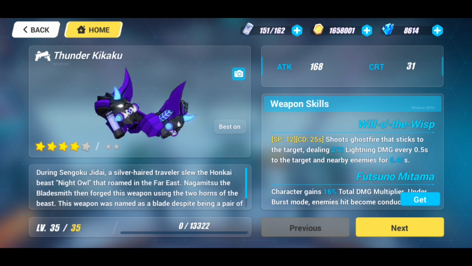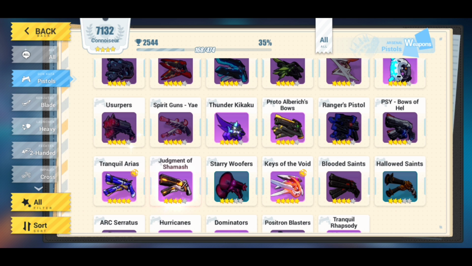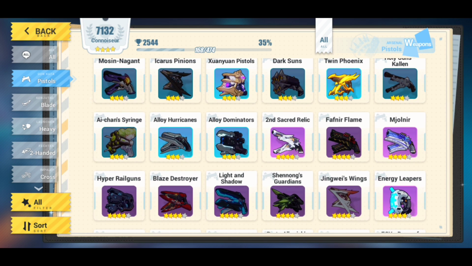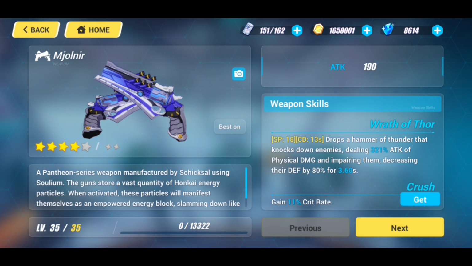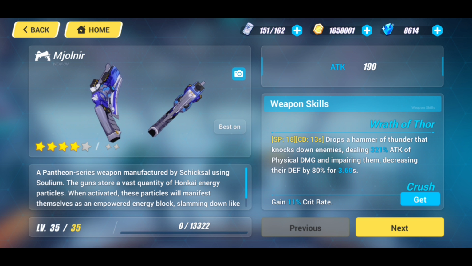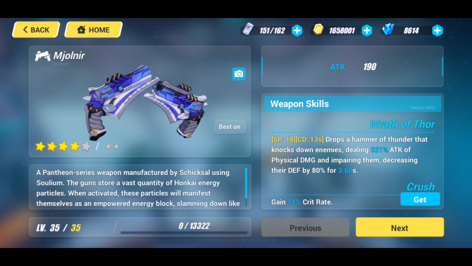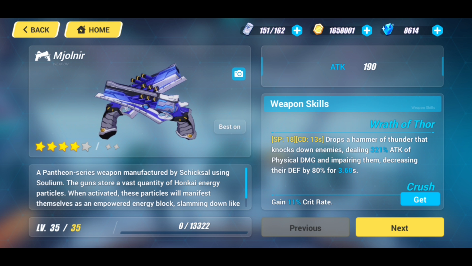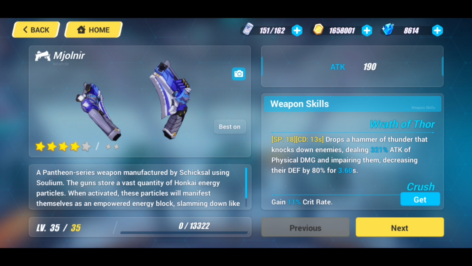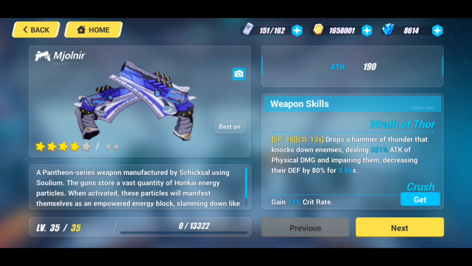But the Thunder Kakaako is one of the pistols that I would love to see pre-armed with that skill. Now, moving over to the second weapon that I would love to see pre-armed in the near future, and that is the one weapon that I cannot pronounce its name from the inception of this game, and that is the classic Mojnir. I know I still said that wrong. Anyways, this weapon is a fantastic weapon.